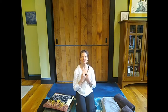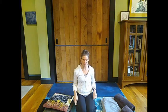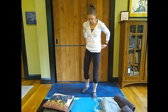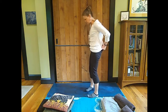So, tuck and support. When I'm feeling overwhelmed, think if you had a child or a friend who was feeling overwhelmed, one of the things that would feel good is hugging them, holding them, giving them some compression. So we're going to focus on that. And let's begin by doing a Ragdoll Pose. I'm going to do it to the side so you can see this.